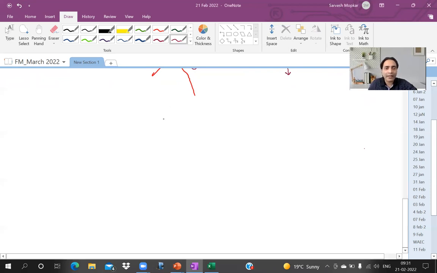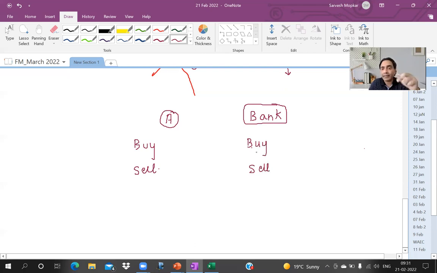So first of all, you need to understand that there are two parties here, A and bank. All of you agree? When the conversion happens, there are two parties. A will buy something, A will sell something. Same goes with bank. Bank will buy something, bank will sell something. So that's why I said there are two sides. If you are selling something, you should get something in return, and that is INR. If I sell USD, I need to buy INR against it. And bank will buy USD, right? This $100,000 will be purchased by bank from A, and it will sell INR to A. All of you agree? Agreed, all of you?